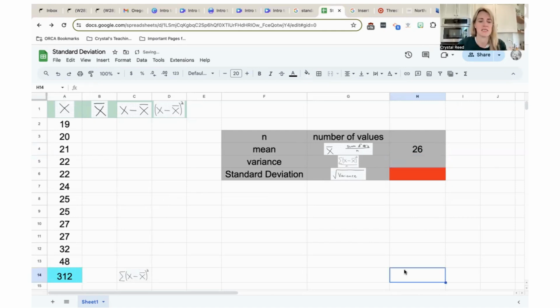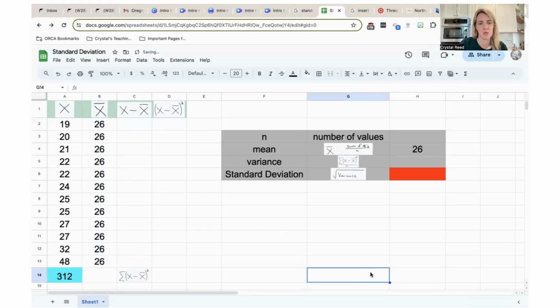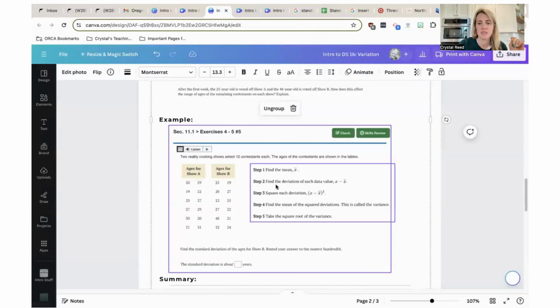And if you want to set this up so that you're doing, you can put that number in here and you can use that table, that's fine too. So that's our mean, 26. So 26 is what's going to go in all of these columns here, because the mean doesn't change. The mean's just 26.